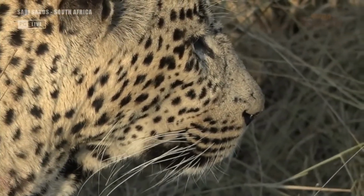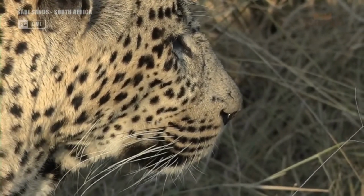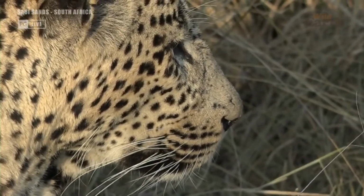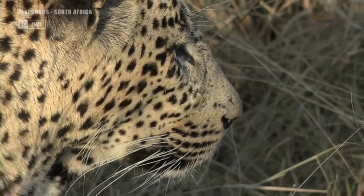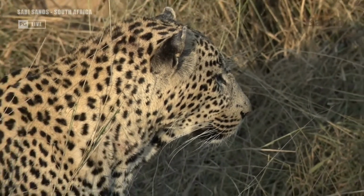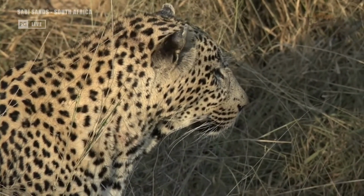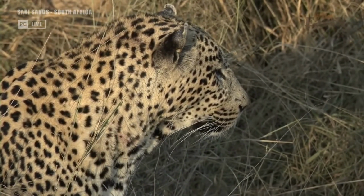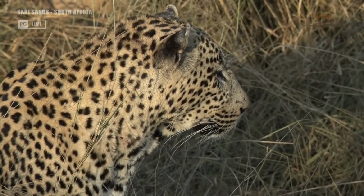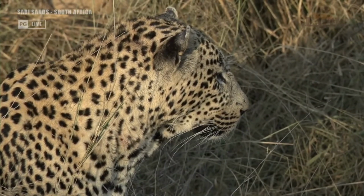It amazes me how this cat can move around without us always knowing that he's here. This morning, no one picked up a male leopard track anywhere in this section. Yet, here he is right in the center of Djuma. And I think what's in his favor at the moment is that a lot of guys are not tracking male leopard tracks, which is frustrating because we don't always know that it's Mulawati. But based off the fact that it's Mulawati, a lot of people just think, a male leopard track in the middle of Djuma, I'm just going to leave it, I'm not going to worry, which is not the way to do things.